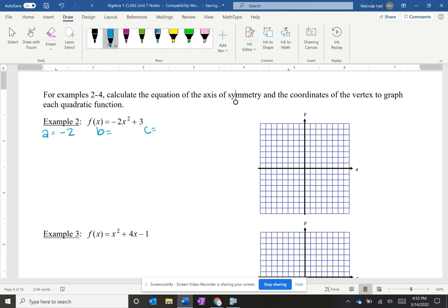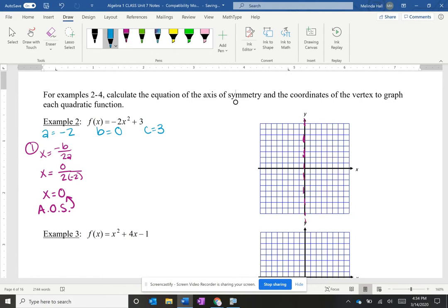But in this case, we do not have a middle term, and so that means b is 0. And then c is our constant, which is why it starts with c partially, so that means it is positive 3. So then, if I am finding my axis of symmetry, we are going to plug in x equals negative b over 2a. Negative b is just 0 over 2 times negative 2. But again, if 0 is in the top, you just know your axis of symmetry is at 0. Okay, and so you can, if you want, draw in that dotted line.